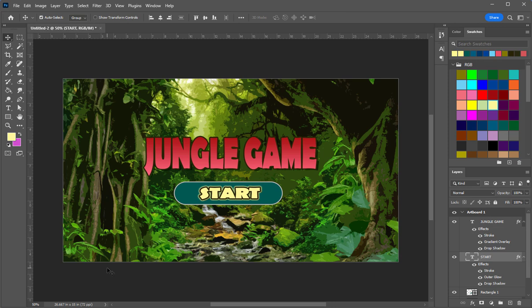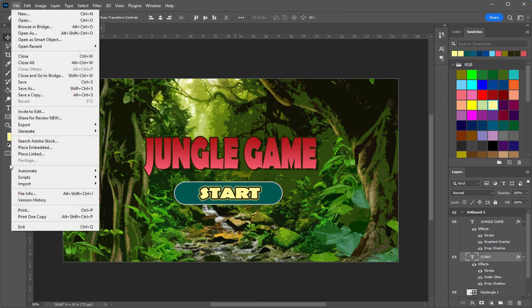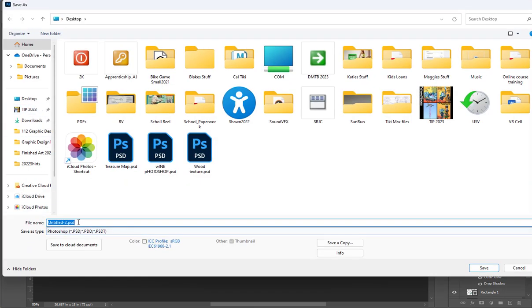Okay, so if we look at other game start screens, you'll see that they might have the company logo in here or something like that, or pre-game options or something. But generally, this is pretty much what a start screen looks like. And then from the start screen, so what do? Hold on, I want to save this out. So I'm going to save it as a Photoshop file.